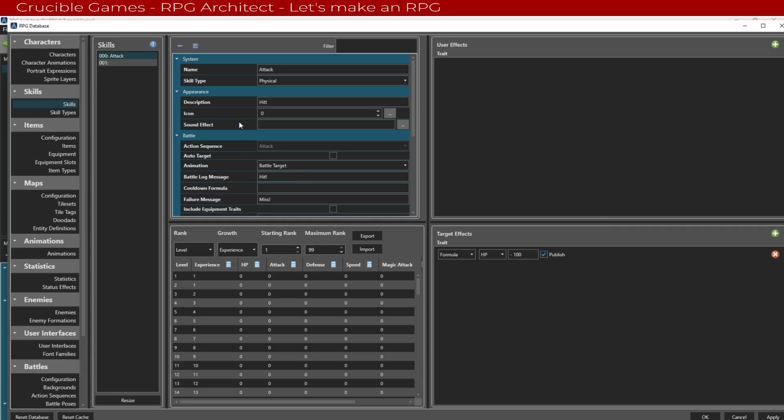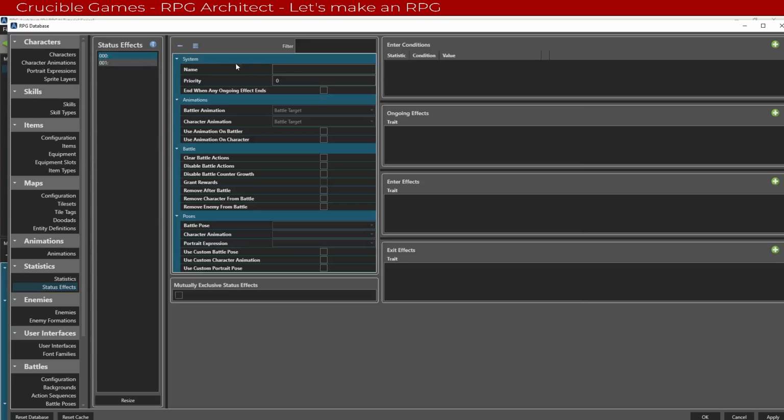Now we need the enemies to die when they die, and so we're going to go over here to status effects, and we're going to create 2 of them. We're going to say hero KO for when we die, and enemy KO for when they die. And under conditions, we're going to set the HP to be 0, but you'll notice something if you were to test this out, which is that you could set the HP to be less than or equal to 0, which is what we want. But no matter how many times you attack the enemy, they would never die.